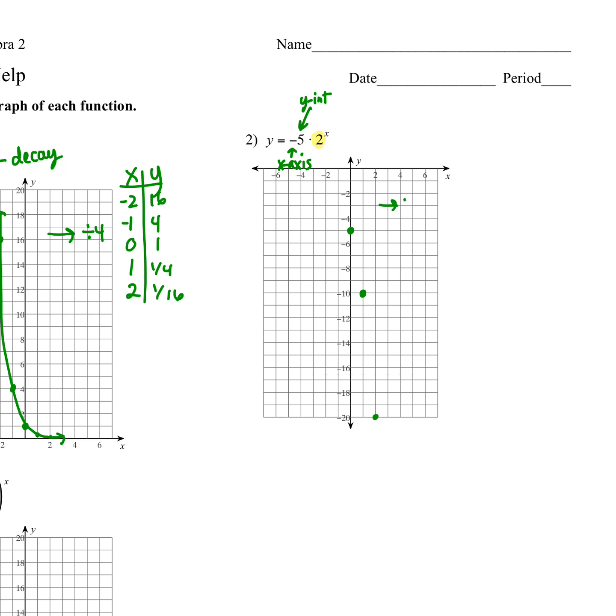So going in this direction, I'm times 2. Going in this direction, I'm divided by 2. So when I cut -5 in half, I have -2.5. When I cut -2.5 in half, I have -1.25. And then if I cut that in half, I have about -0.625, and then I continue to get closer and closer to that x-axis, but I never touch it. Remember, that's called a horizontal asymptote. And then there's my graph. And once again, you guys can make the table of values once you have plotted all those points.